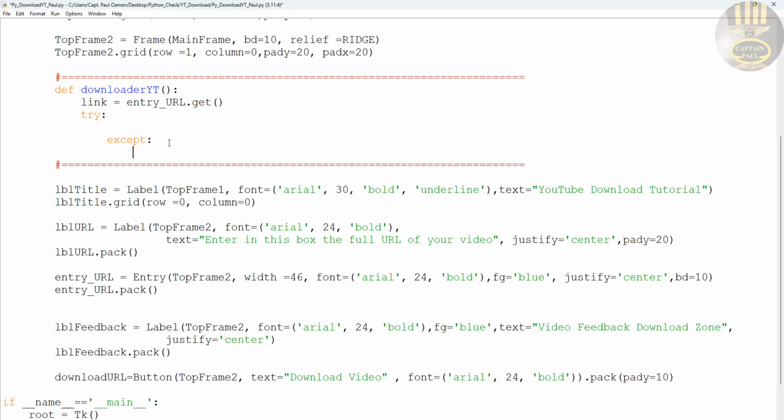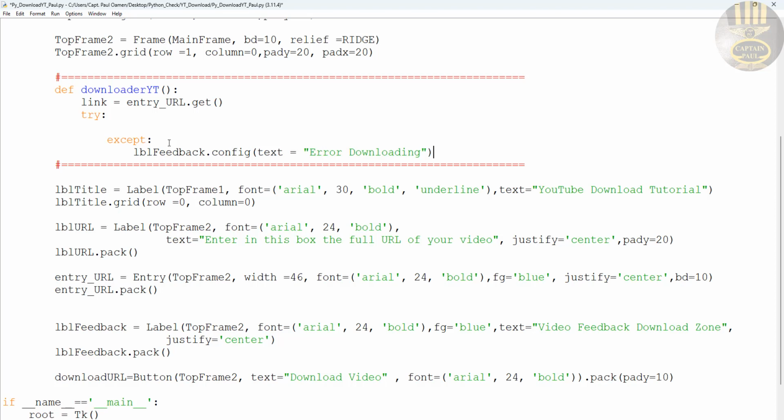Dot config, and the text that will show up will be equals, let's say download error, or error downloading. Yeah, that's done.